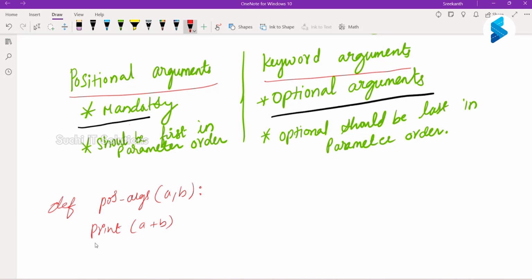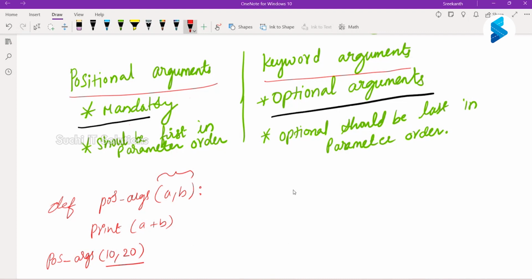Now, if I'm supposed to call this function, I can call it with the name, and I should pass two parameters. Otherwise, this is going to throw an error. So this is positional. This is the reason I said mandatory: if I have given two parameters, I have to pass two parameters at the time of calling that function. And hence it becomes mandatory.